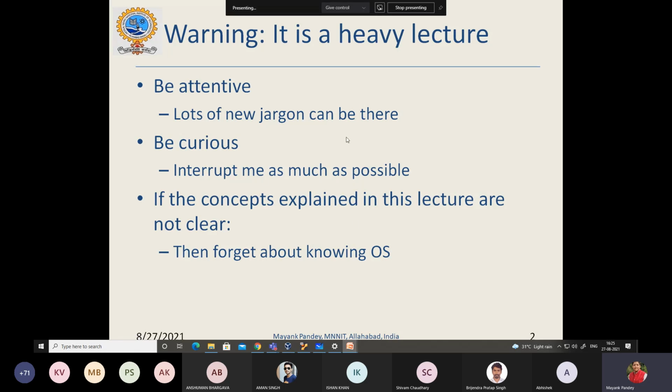So be very attentive. Lots of new terms are going to be there. Be very curious. Even if you are not able to understand any small point, just interrupt me. I will explain it again. I will not move ahead until that point is clear. And the most important thing: if the concepts explained in this module are not clear, then forget about knowing operating systems, because this is the heart of the operating system.